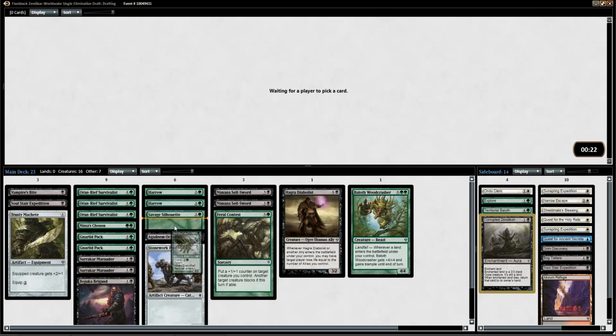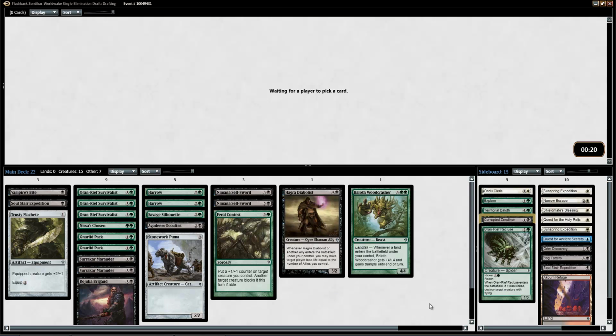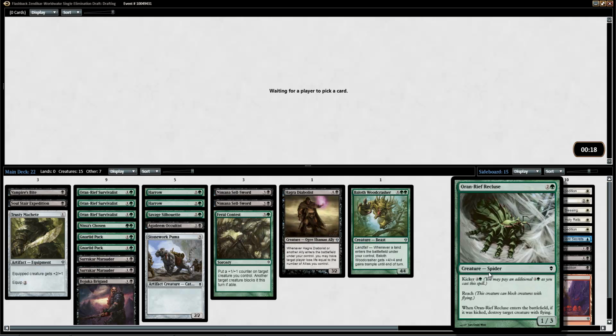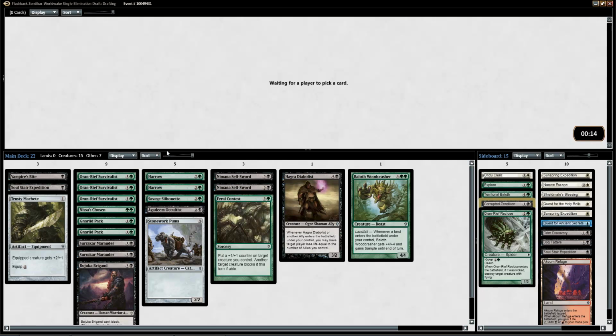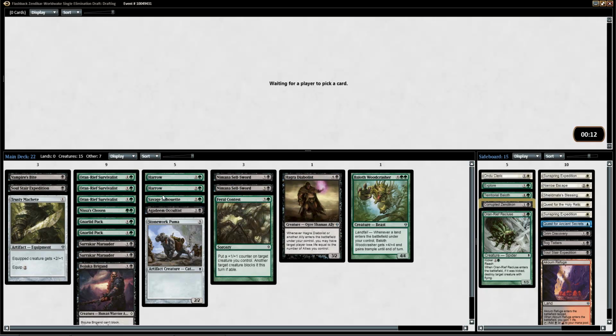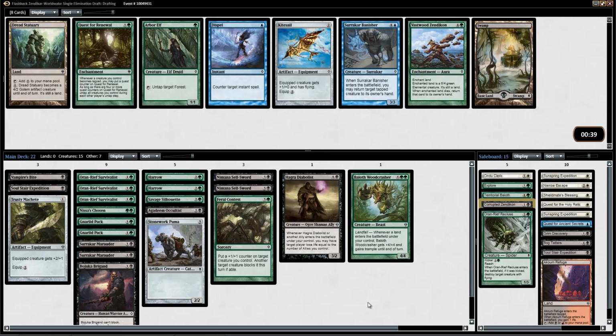One more cut here. I guess I could cut this Oran Reef Recluse. In a pinch, I sideboard it in versus a flyer deck, but I think we'd rather go like this for starters. How many allies does this now give us? 1, 2, 3, 4, 5, 6, 7, 8, 9. That's quite a few allies. We actually didn't pick up that many after the initial pack, though.